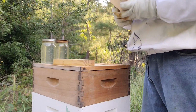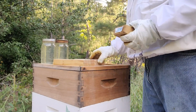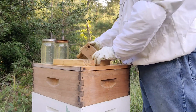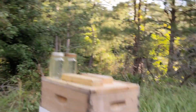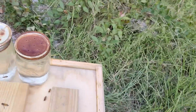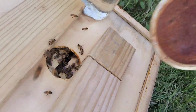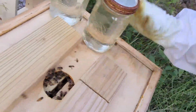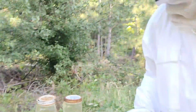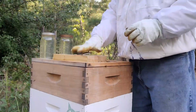So what we're gonna do, we're gonna take on either side of that hole, and I'll show you in a second, we're gonna put these blocks of wood. Toss that one down there for the moment. Now you see what we got? Let me see here. I want to make sure you can see. Yep, so on either side of the hole, we've got these 2 blocks of wood. We're going to replace these lids, and we're going to turn these upside down, and then put that box over there around them. And I'm going to do that right now. So let's go ahead and replace these lids.